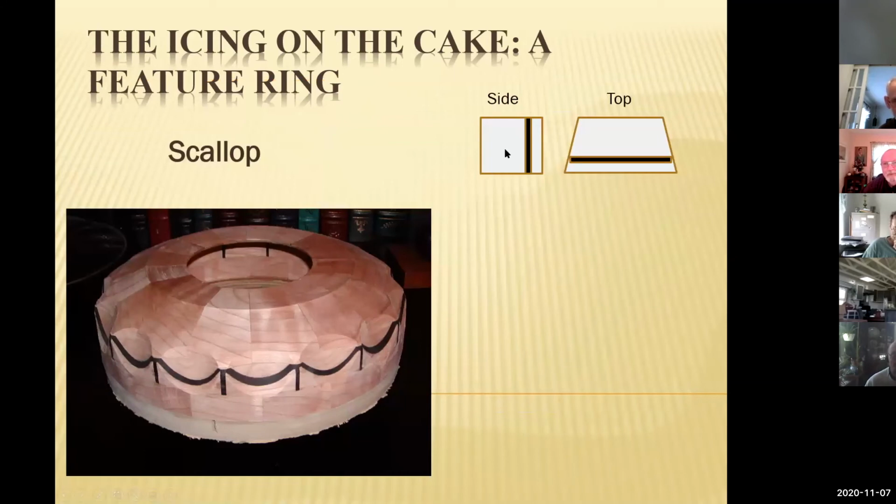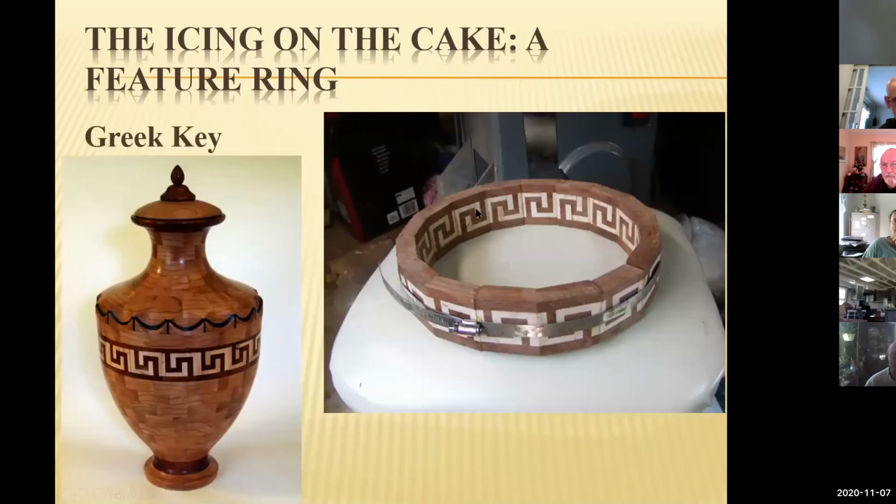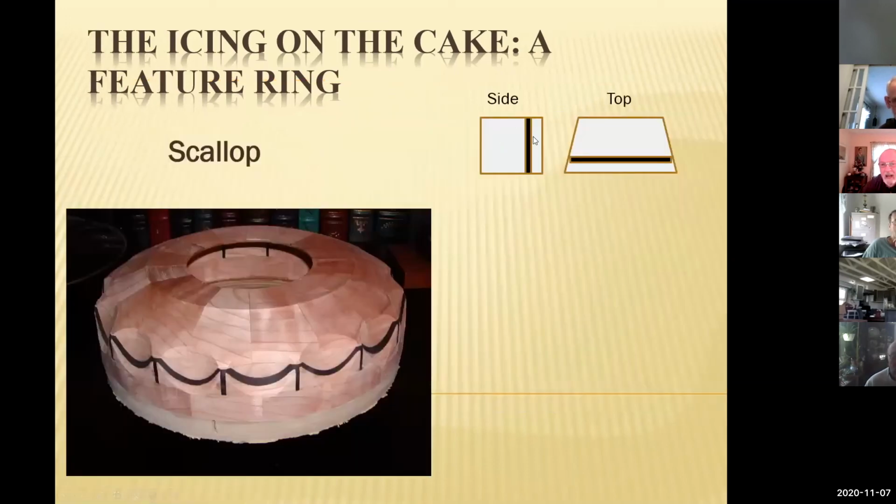So what I did to get these scallops, I simply took up a regular block just like I would. I cut it and sandwiched a thin piece of ebony in there vertically, and then glued back on the front piece, just making a sandwich. So from the side, it would look like this. From the top, the trapezoid, it would look like this. And then in addition, I put a little piece in between each block of vertical of ebony.